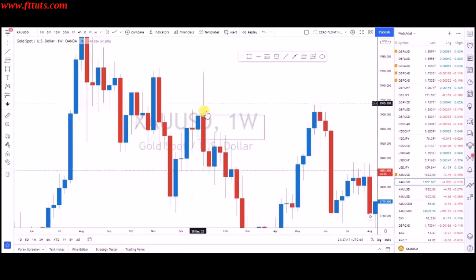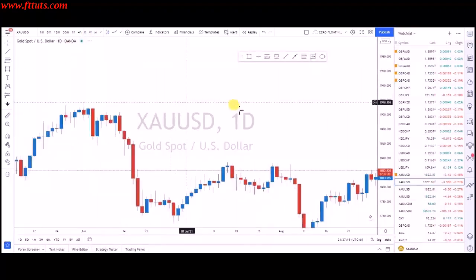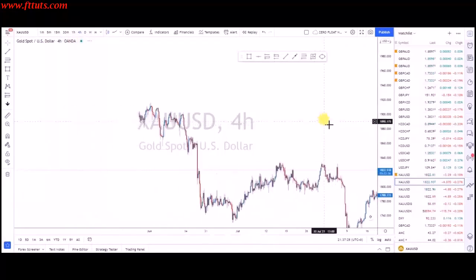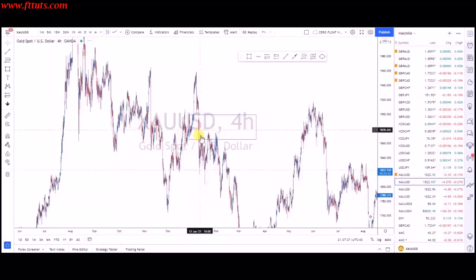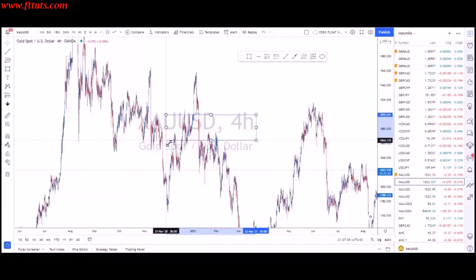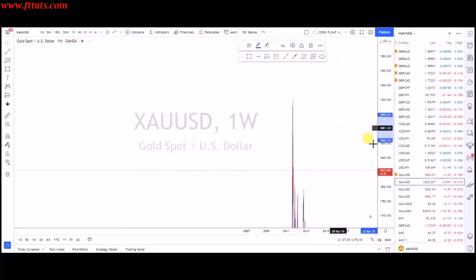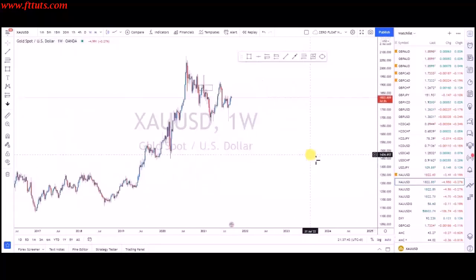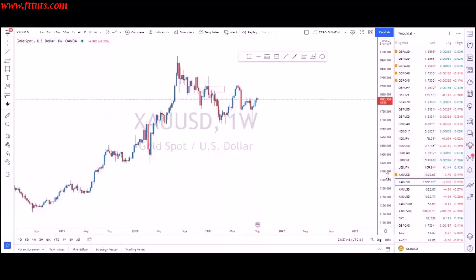If we move to the smaller time frame, you will see there are a lot of things happening inside here. It looks very different. And if you go to the H4, it looks like this. This is the base. This base is what we call the weekly time frame Rally Base Drop. So we go back to the weekly time frame again. As you can see, in the smaller time frame you will see a lot of things happening in that zone.